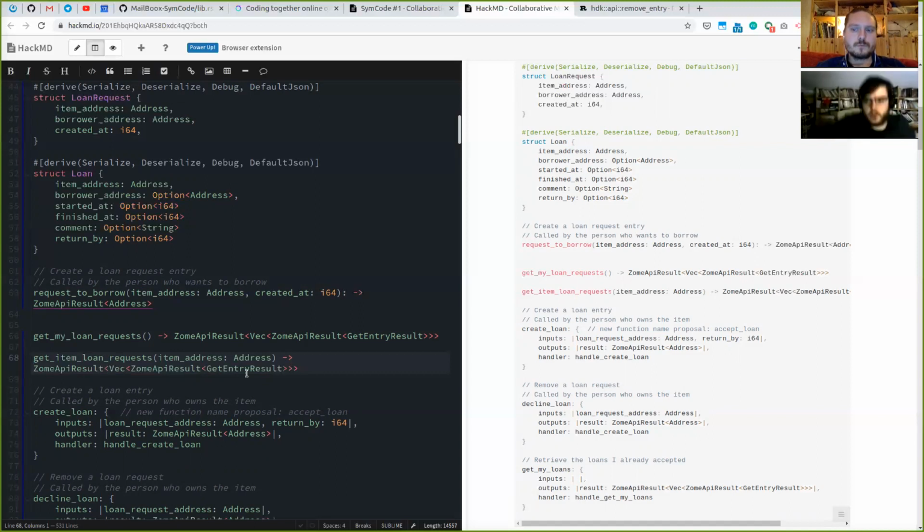From a GraphQL query, you can start saying, get all my items, and you have a list of your books, but they are items. Then if you say get all the loan requests for those items, you only have to bridge between getting loan requests for one item. So in one query from the front-end perspective, that query can do a lot of queries to the holochain conductor.